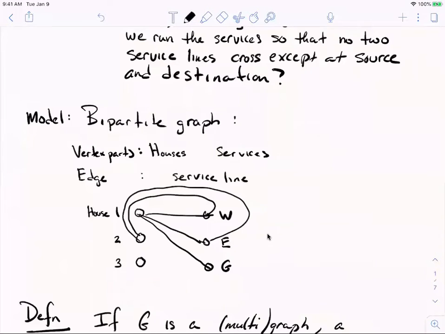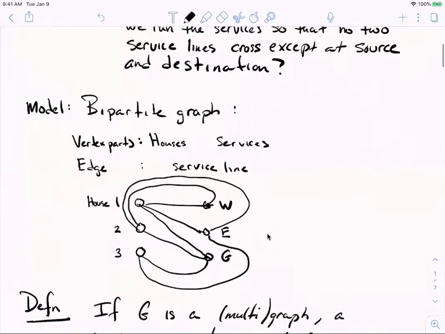We can do it. House two needs gas. There's lots of ways, but look, that's the easiest way to go. And house three needs these things. House three needs gas. It's not a problem. House three needs electricity. It's not a problem. And house three needs water. And now it seems like we have a problem, because to get house three water, well, maybe there's some way to do it. I made choices along the way. You can stop the video, solve the problem. But so far I haven't solved it. I'm just going to indicate that.